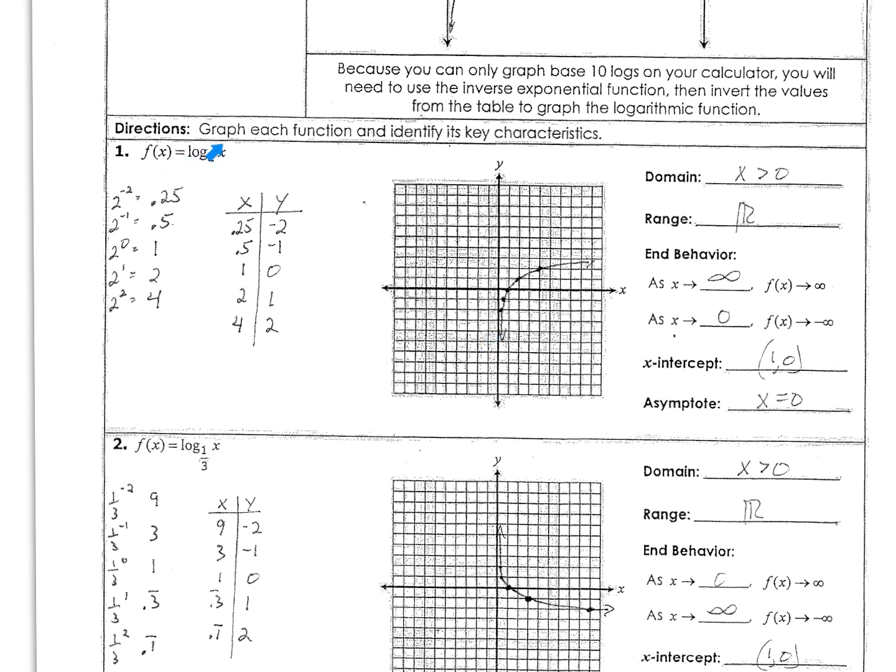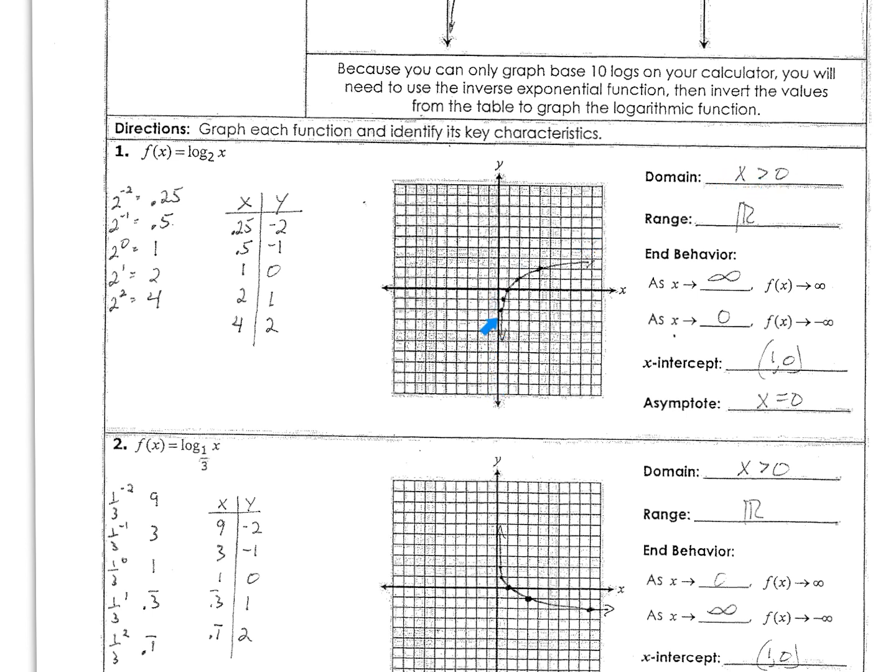So with this function, that's the parent function, we do not have any shift or anything with the x plus or minus. It's just log base 2 of x. We're never going to get 0 here. So that becomes what's called our vertical asymptote, okay? When x is equal to 0. Therefore, our domain is going to be all the values for x that are greater than 0.